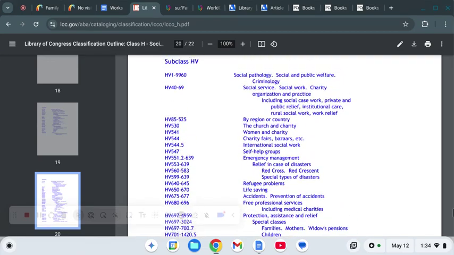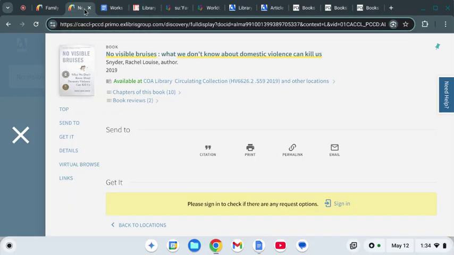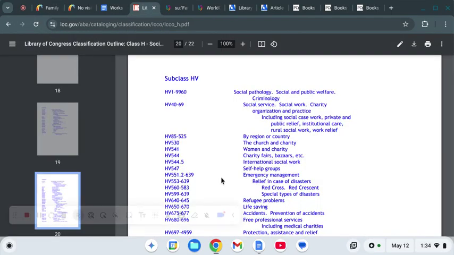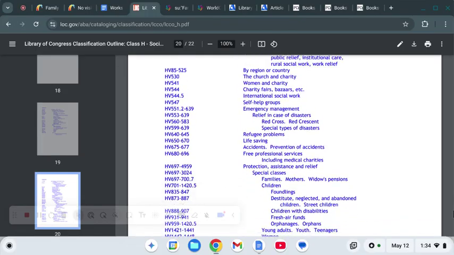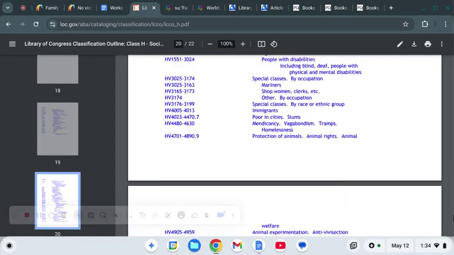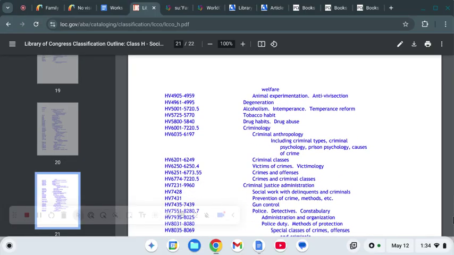So here we are, the HVs, and if we go back to our call number, we have HV6626. If we go to HV6626, there's a range here, so HV6251 to HV6773.55.